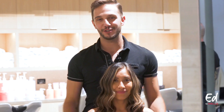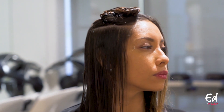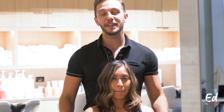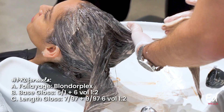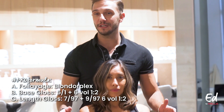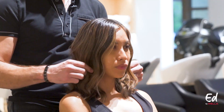Here is Melissa's finished look. As you can see, we created a major transformation — we brought her perimeter line up, made things a lot shorter, flattered her face shape with a beautiful face frame, and created lots of movement and reduced some weight with a beautiful soft concave layer. To complement her new haircut, we did a foilage application using Blondor Plex, and then I toned her in a color-melting application. I melted together 5/01 with 1.9 developer in a one-to-two mixing ratio at her root, into 7/97 and 9/97 on her mid-lengths and ends.